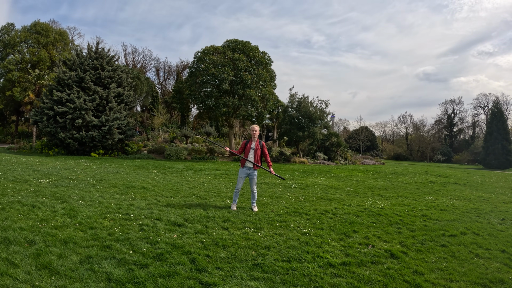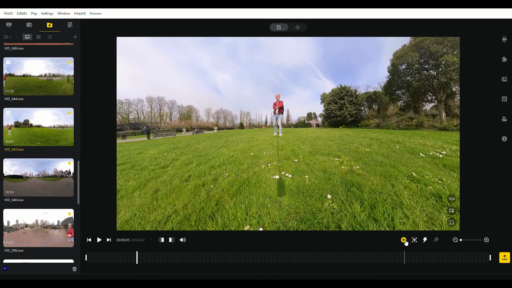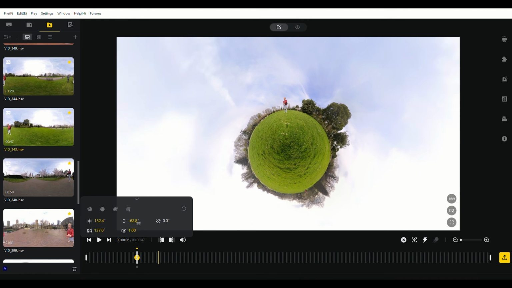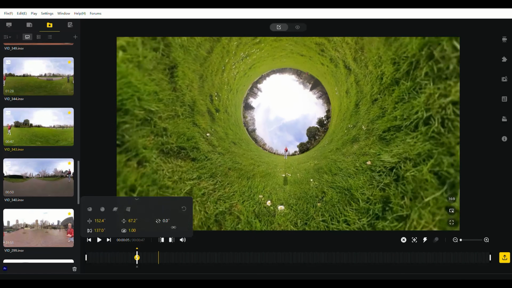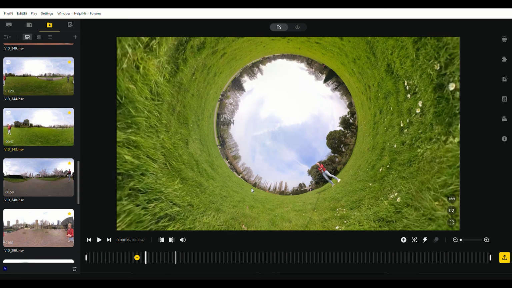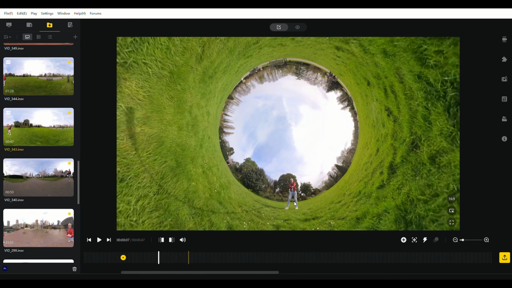Now to create this effect, you find that starting position, press the mark a keyframe, and then we go into that tiny planet mode. We're looking for tilt angle, and we're gonna go all the way to the other side. Now, for every few keyframes, basically every second, we wanna be keeping the person right at the bottom there.